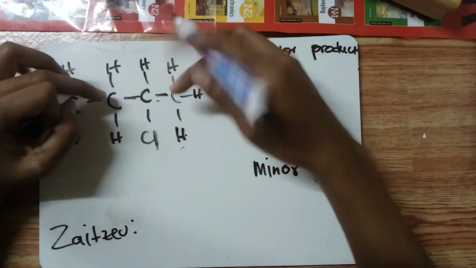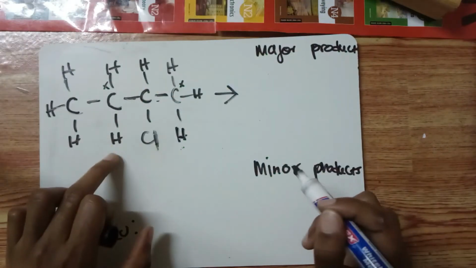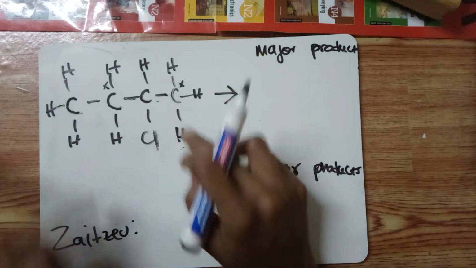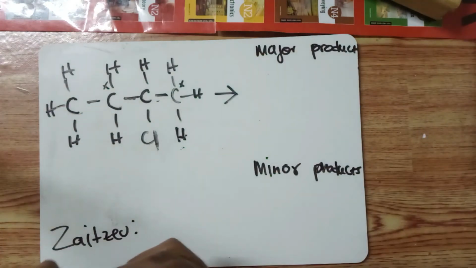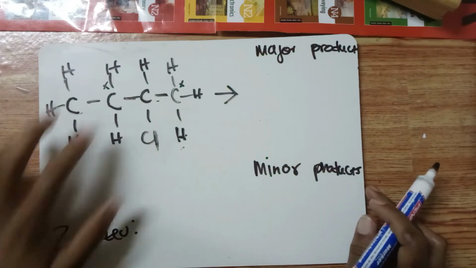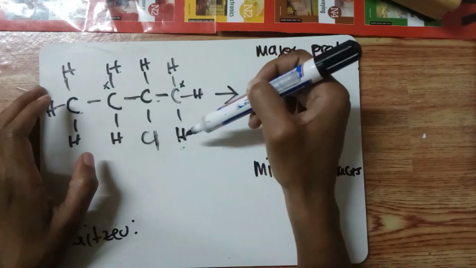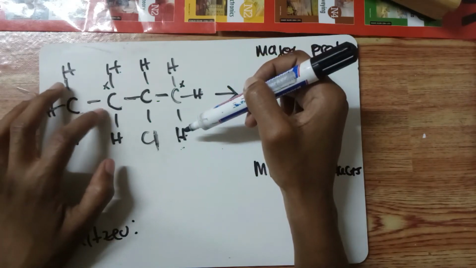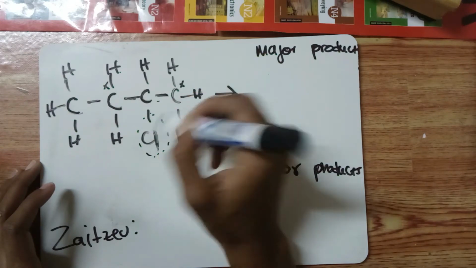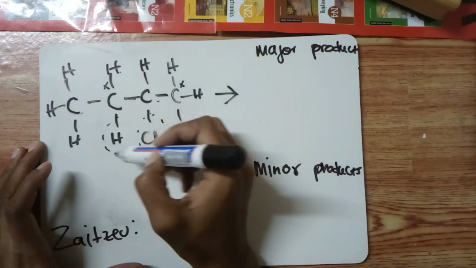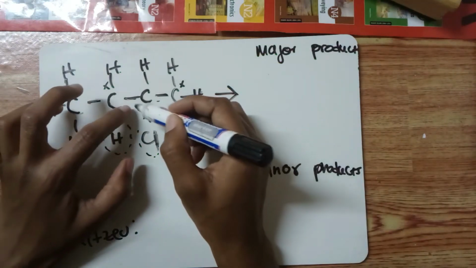So we're going to be comparing these two carbons here. You can remove either this hydrogen or this hydrogen. Between these two, which one has the least number of hydrogen atoms? Here we have 1, 2, and here we have 1, 2, 3. This one has the least number of hydrogen atoms, and we also know that we will be removing the chlorine. So to form the major product, we will remove the hydrogen from this carbon. What is that telling me? The double bond will form here.